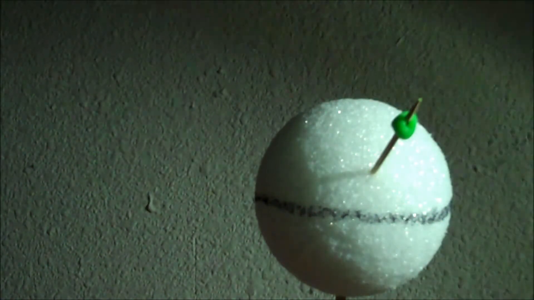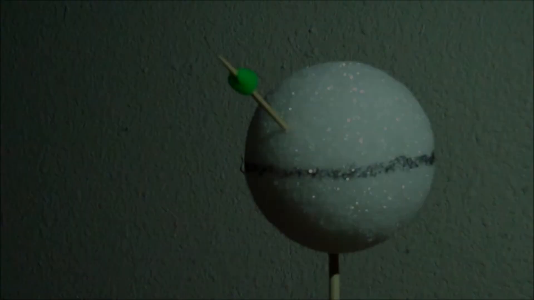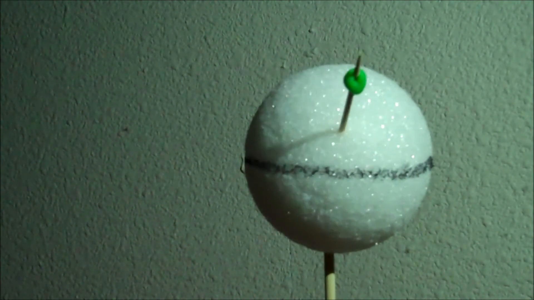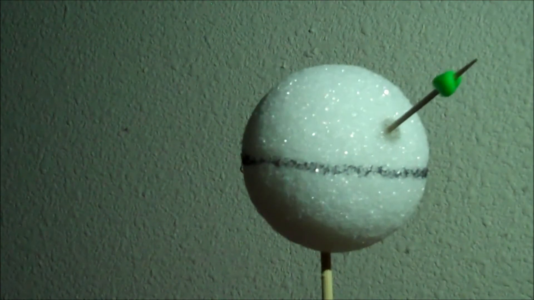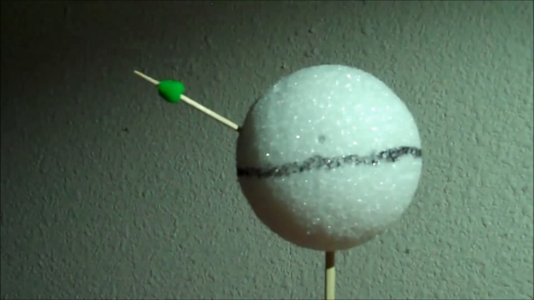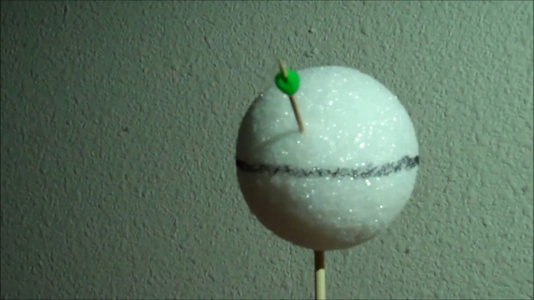The second model is if we had a stationary sun, but the earth is actually moving around the sun. And again, this would be every 24 hours, because in the data we saw the long short long of the shadow and the angle of the shadow change. So, every 24 hours, this earth would go all the way around the sun. Now, the third model is that the earth is actually like a top rotating on its axis. And as it rotates on its axis, we see that long short long shadowing effect. The angle of the shadow is changing. We see this from our data. So, this model again matches our data.